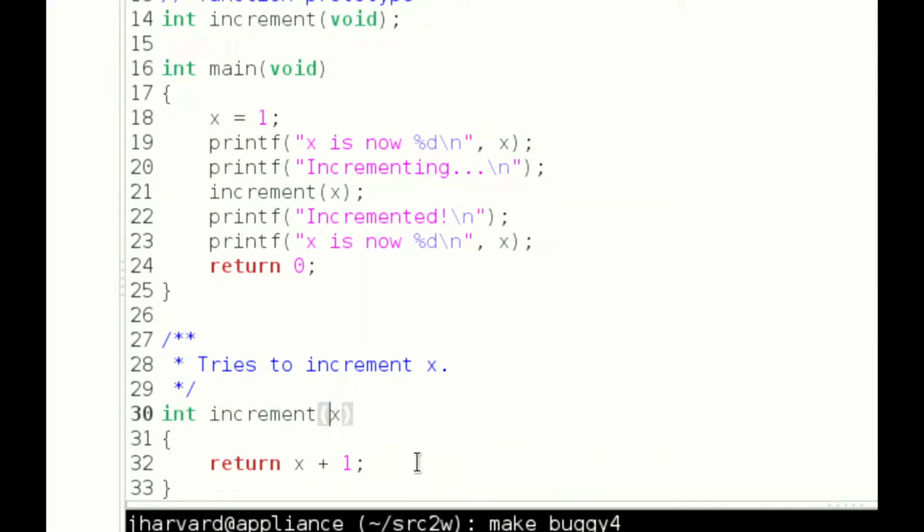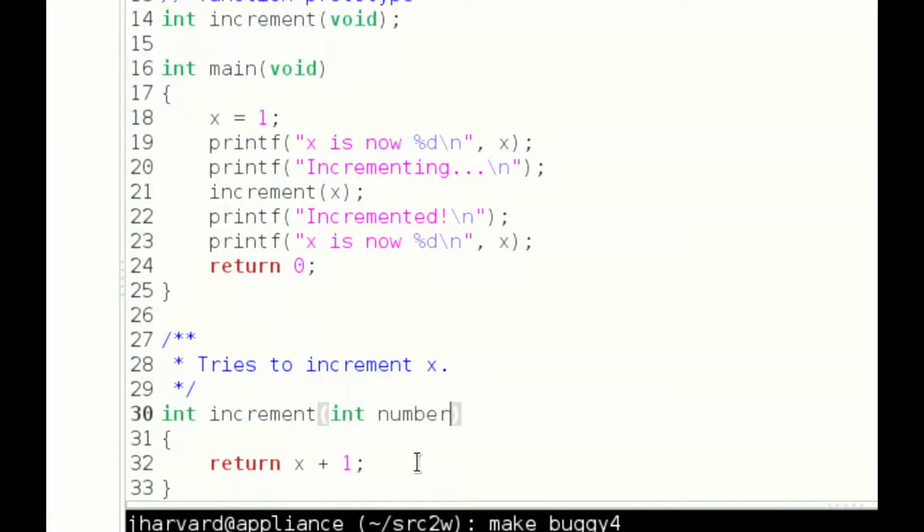What should this actually be? So it's got to be an int something. It could be x, but frankly, if you start calling all of your variables x, it's going to get less and less clear which is which. So let's just arbitrarily choose a different naming convention for my helper functions, the functions I'm writing. We'll call it a, or let's call it even number to be even more explicit. So then I have to return whatever the number is plus 1.